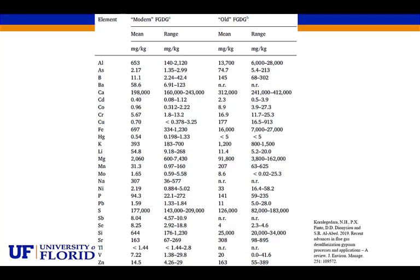Other one, you might be concerned about boron. Boron has also decreased from 145 to about 11. Calcium, obviously very high. So this is a good source of calcium in both old and modern FGD gypsum. Other sources that we might be concerned about, mercury also has decreased. Another heavy metal that we might be concerned with is lead. And you can see old sources of FGD gypsum have gone from about 11 down to 1.6 milligrams per kilogram. So you can see, generally speaking, we've seen a decrease in the heavy metal concentrations in modern FGD gypsum compared to older FGD gypsum sources.